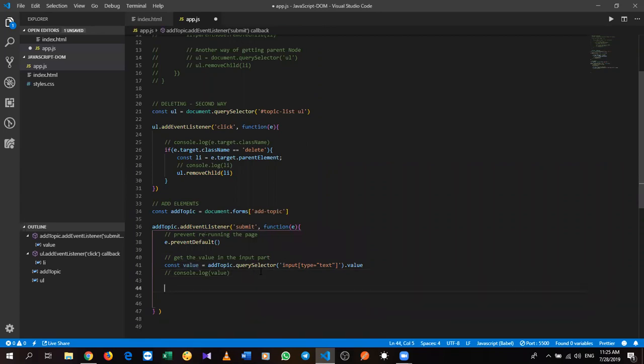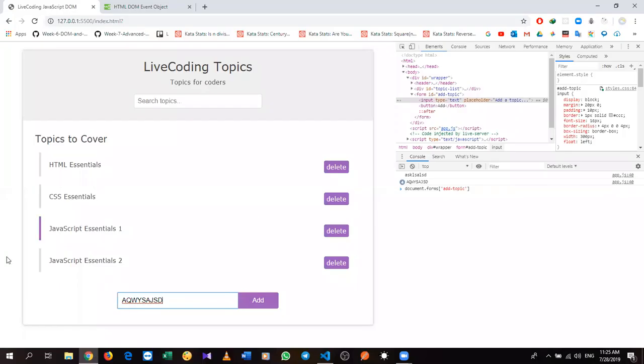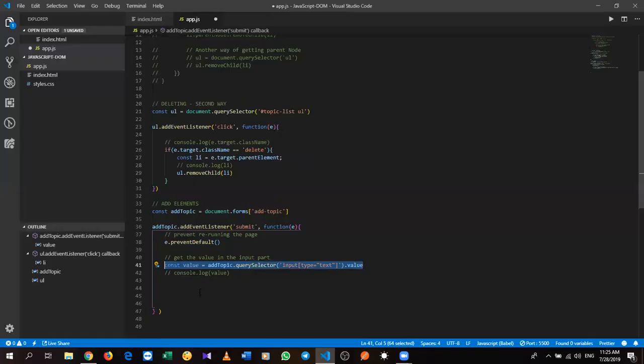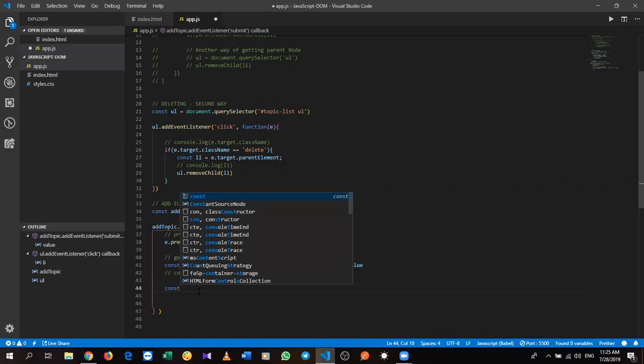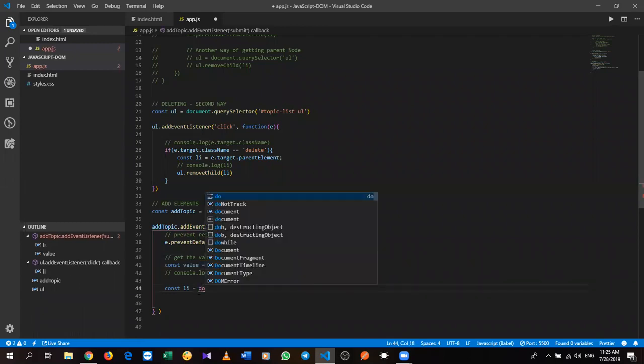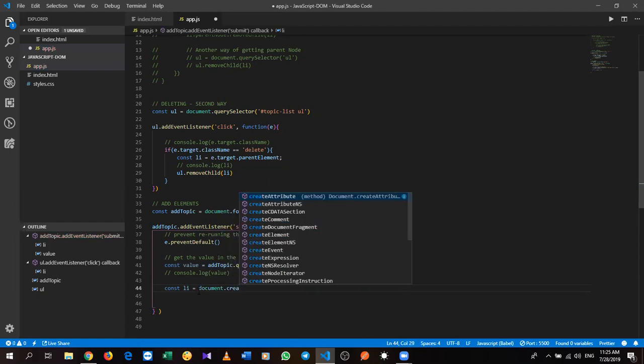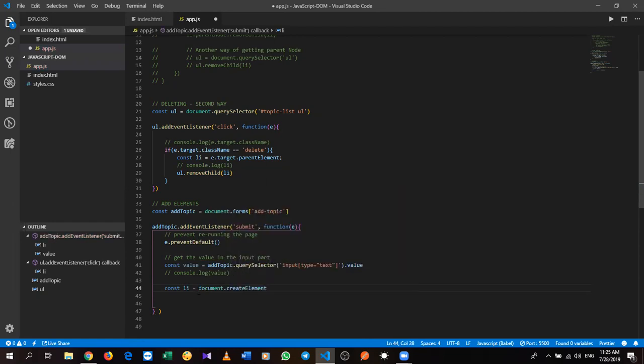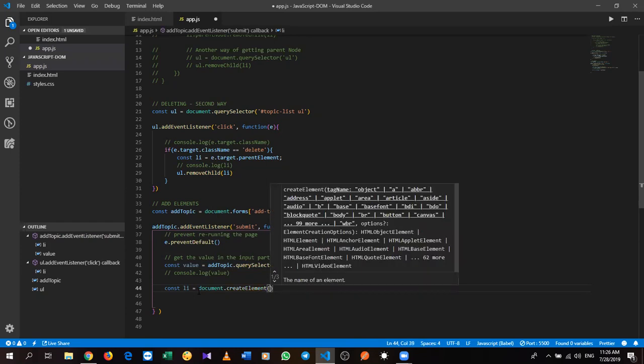First of all, with this value, we need to make another li element inside this ul, and the value of that element would be whatever we have typed here. So let me write const li is equal to document.createElement, and we want to create an li.